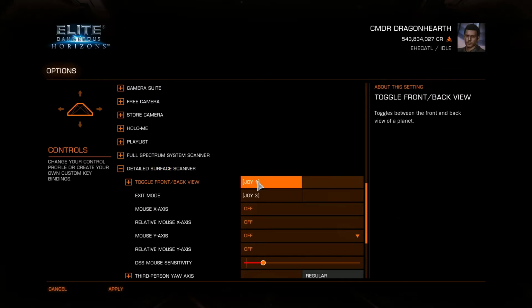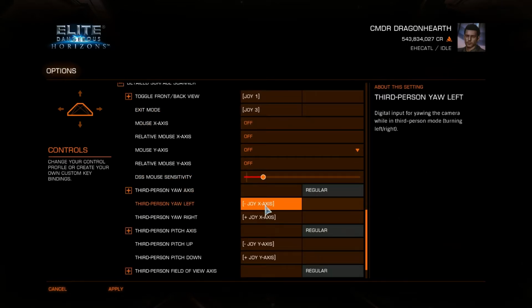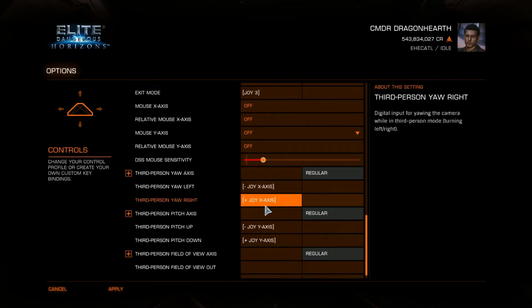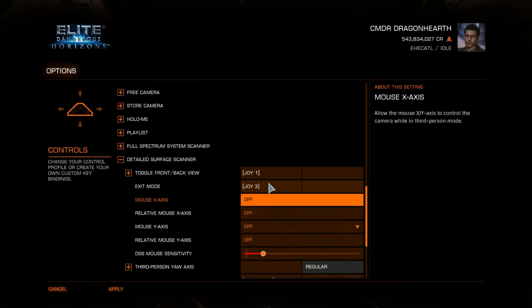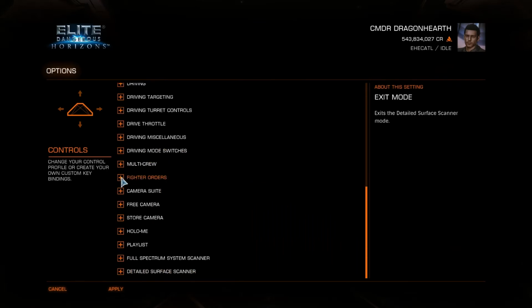So for the back view of the planets, the exit is the circle. And then the yaw is gonna be the left joystick for the yaw and the pitch. So you can go around the planet to shoot the probe. And this was the last one.